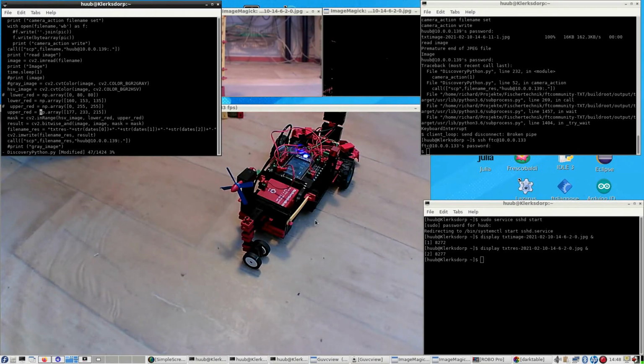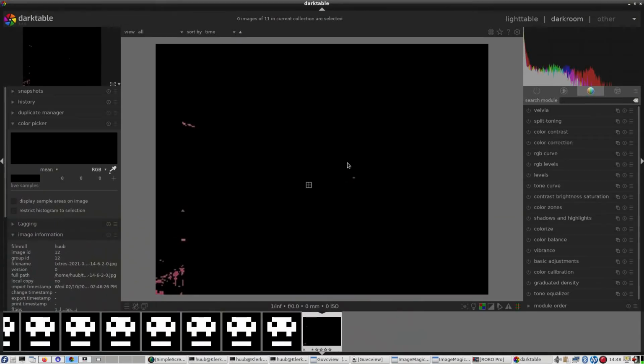And while thinking about which color to take, which values for NP array for black, I realize it's quite simple. Reintroduction of dark table. I probe the color and it says all 0, which is of course black.